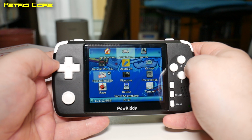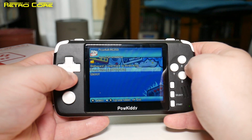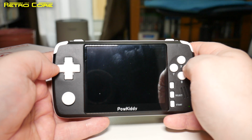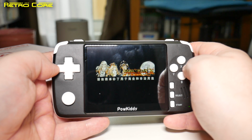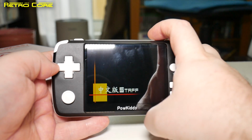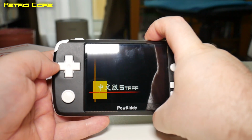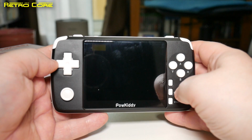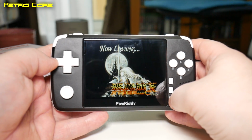Let's start off with PlayStation. Alright, and we'll go with Castlevania Symphony of the Night. Okay, so what we'll do here is quickly show you that things like save states and battery backups and all those types of things do work on this device. So let's turn the volume up a little bit. Okay, the internal speaker's okay, nothing special. Okay, let's get into the game.